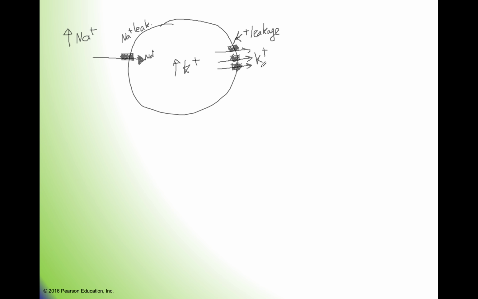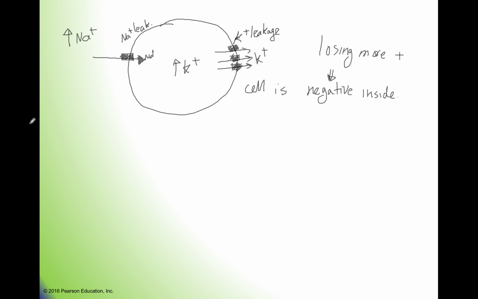So leakage channels allow sodium to come in and potassium to leak out. Now, notice that I'm saying more potassium is leaving the cell, right? So it means your cell is, what is it doing? It is losing more positive charge, and as a result, the cell becomes what? Negative. I should say the cell is negative inside, right? Because you're losing more potassium than sodium coming in.